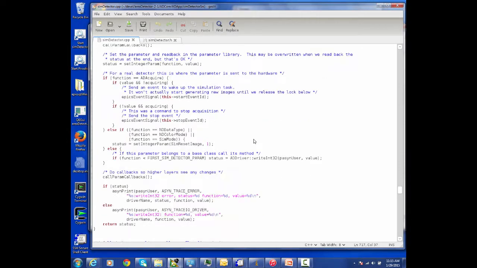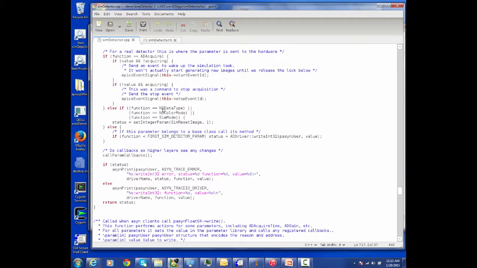And then if the parameter was data type or color mode or simulation mode, we basically have to reset the image. The way the simulation works is that it generates an initial image, which is computationally intensive, and then each time it generates a new image, it just modifies that image.